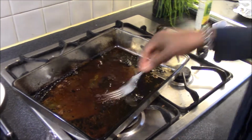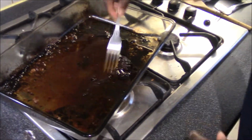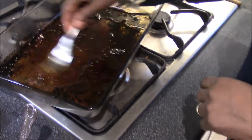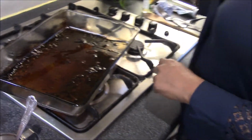For the gravy, for the roast dinner, you can use the water from the chicken, stir it. You can add in a little bit of wine or thicken it up with any flavor that you like, but I'm just going to serve it plain.